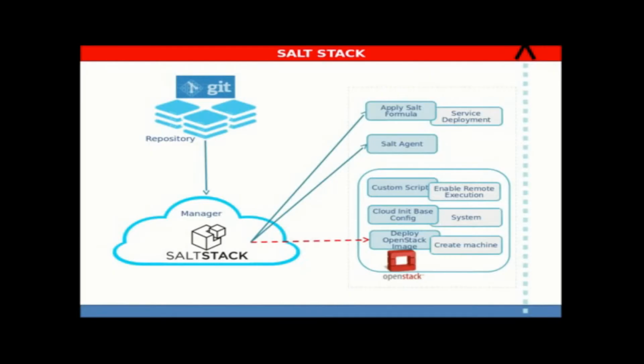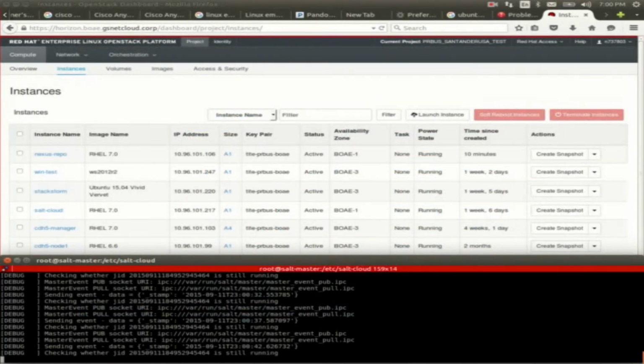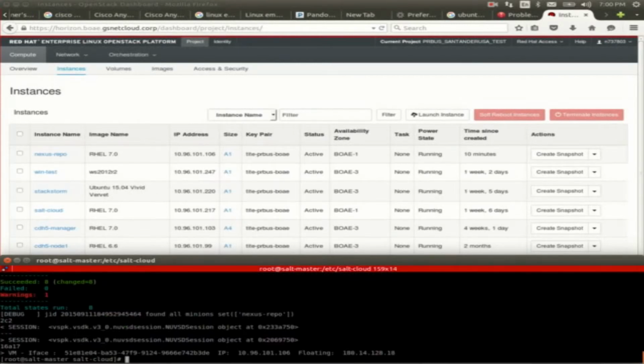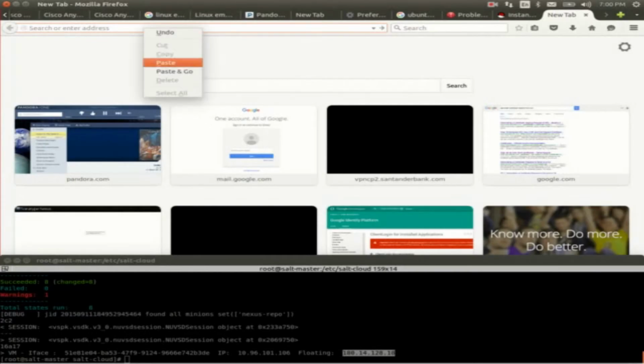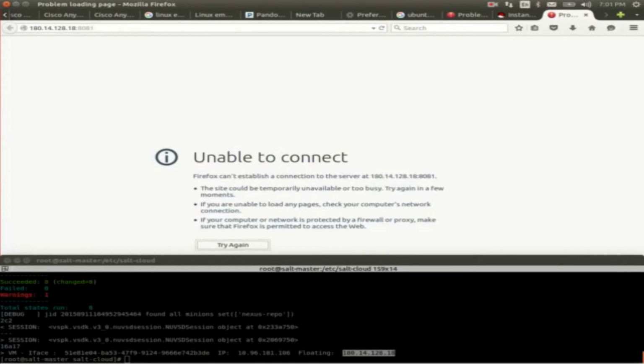Now, let's take a peek at the deployment. It should be close to finished by now. As you can see, it's 7 p.m. So it took just 20 minutes from where we started. Now, as part of the command line, I have put an output so you can see the IP address that we are reaching. So let's try to go there and see what the result is. I believe the port is 8081.